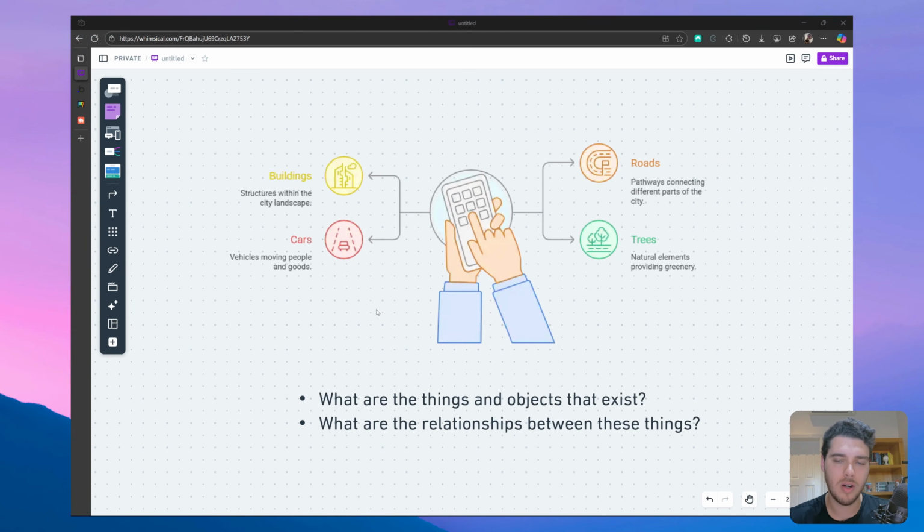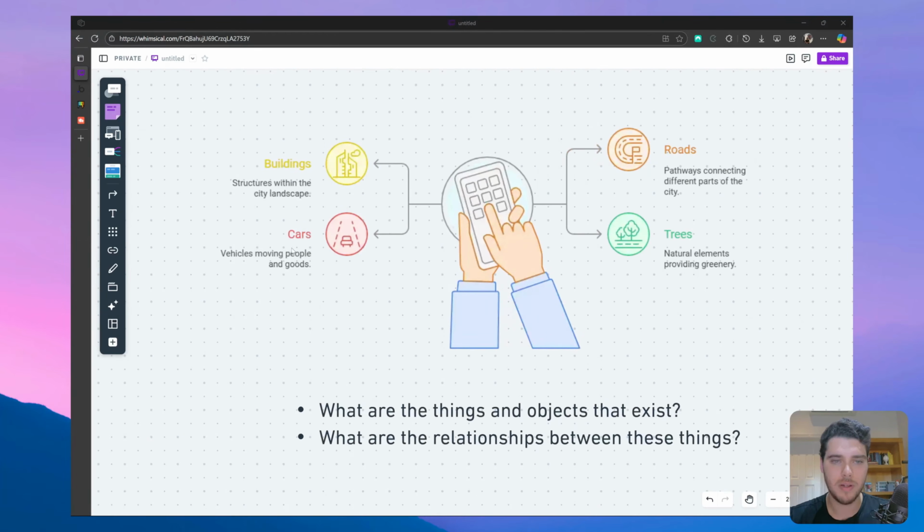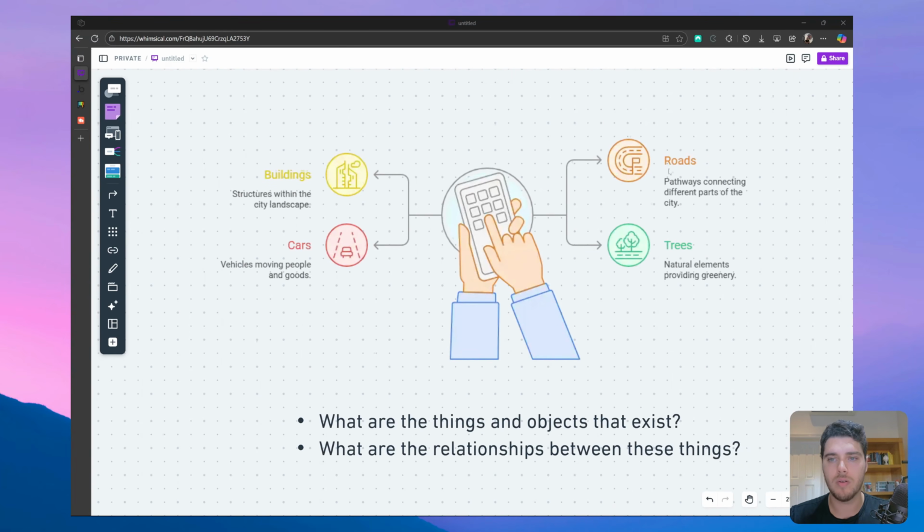So these are the main objects that exist in our application. Now, really what we need to think about are what are the highest category of objects, right? So for example, we could have smaller cars, bigger cars, we could have green cars, yellow cars, right? But the highest category of object here is car. So we need to define these objects for our application, okay? And we also need to be thinking about what are the relationships between these things, right? So a road may contain multiple buildings, right? A road may contain multiple trees, and how are these things related, okay?